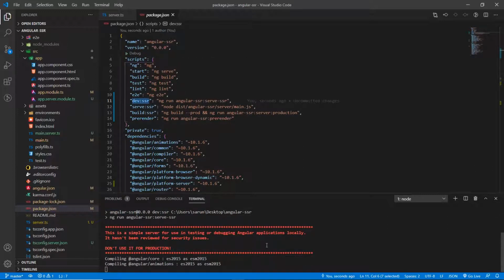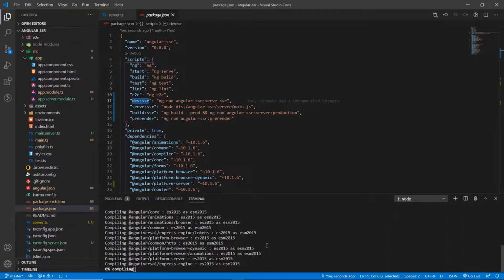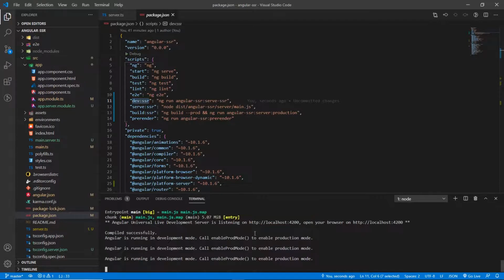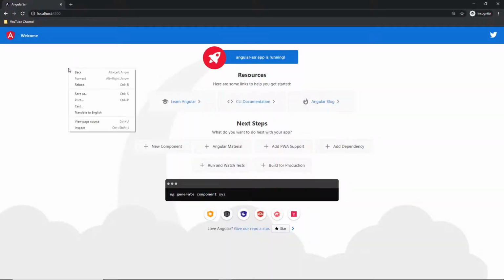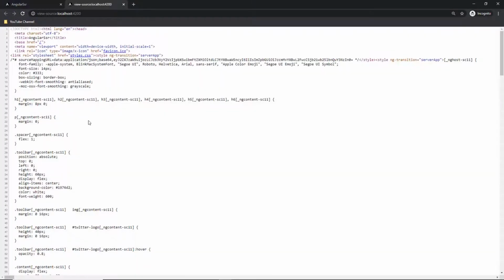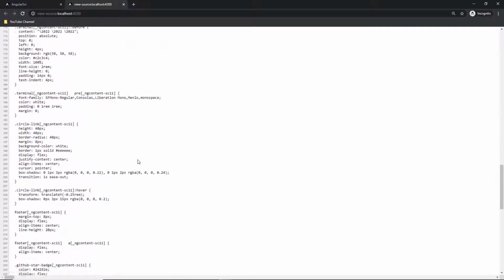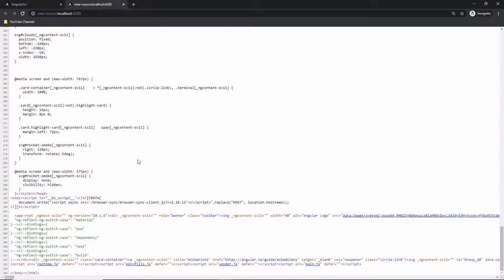As you can see, we are getting a warning message saying that this is basically a development version and not a production version. The build quality will be different. You will get a much bigger bundle size if you run in dev mode. So our application is running on port 4200. Let's go to Chrome and see what we have on localhost 4200. So we got the HTML rendered from the server. Let's check the view page source. You can see that we are getting everything including all your CSS, HTML, etc. And this is very helpful for search engine optimization, or SEO.